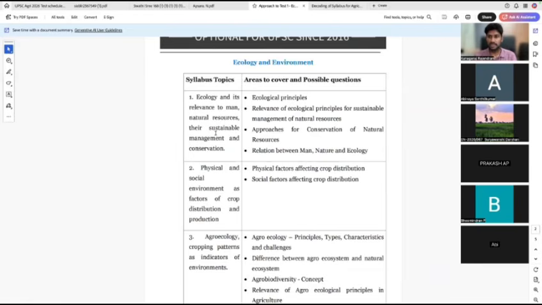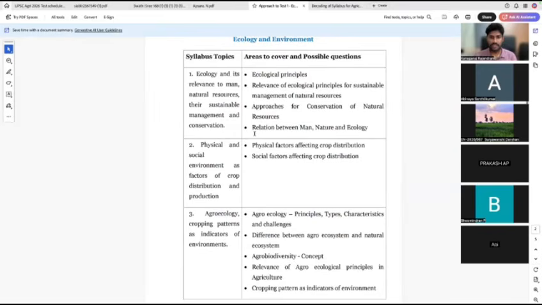In the botany syllabus, if you see the cell biology area, even at the cell organelle level they have given the syllabus. They decoded it, so you can find which cell organelles we have to study. But in our agri optional syllabus, they have just mentioned cell structure and function, cell cycle, that's all. For the entire cell biology, just a 2-line syllabus. So the main challenge for us is decoding the entire syllabus: what areas we have to cover, what the possible questions are, and which area is important.